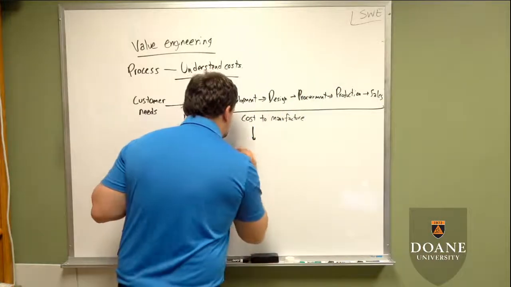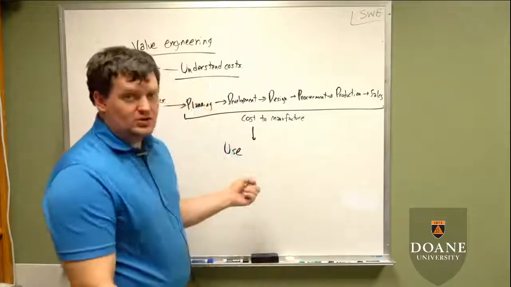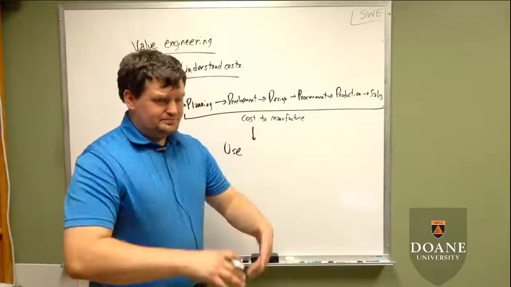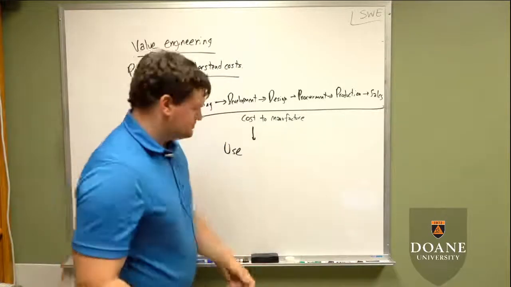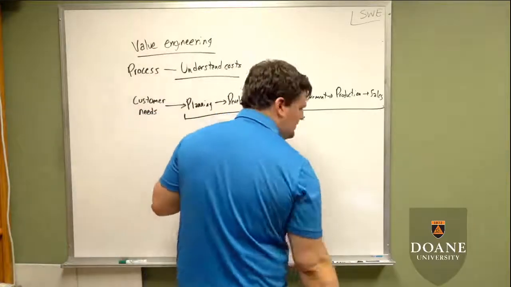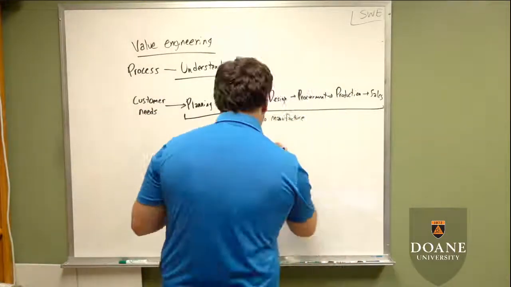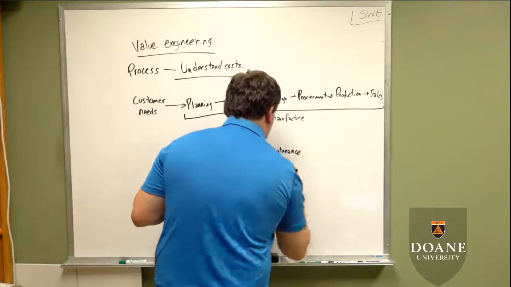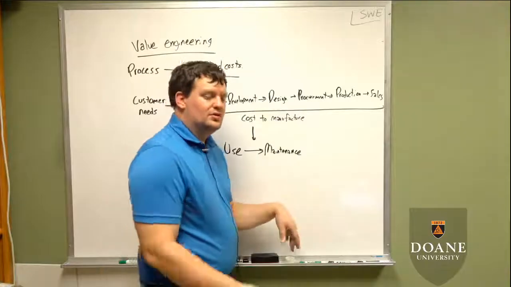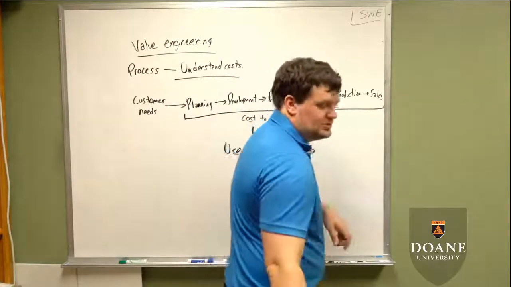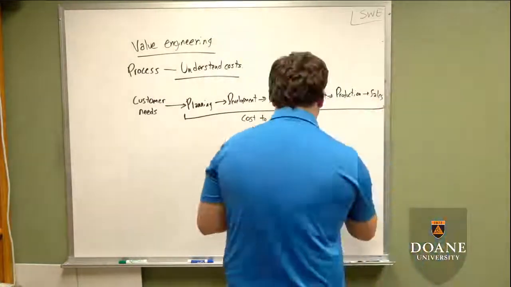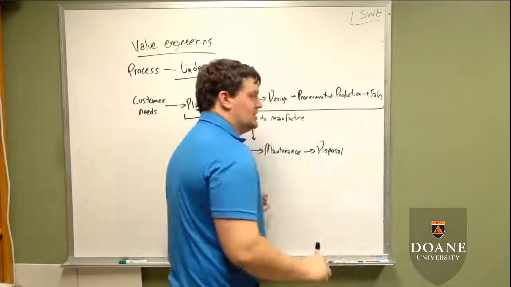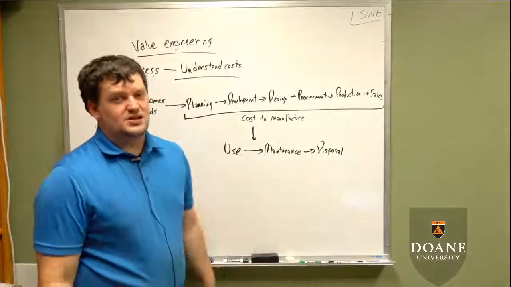There's a cost associated with use. When you use a vehicle, you have to pay gas, you have to pay oil, you have to pay fluids. Okay? Beyond that, though, you also have to pay for maintenance. You have to make sure that that vehicle is well taken care of. At the very end of it, once you've paid for maintenance, you're going to have to pay for disposal. Now, a lot of vehicles you'll actually make money off of, but there is an associated time cost with it.